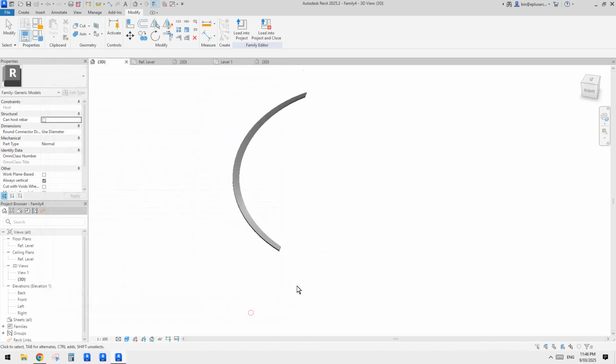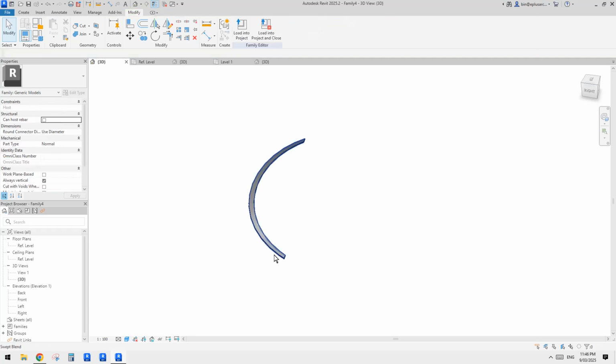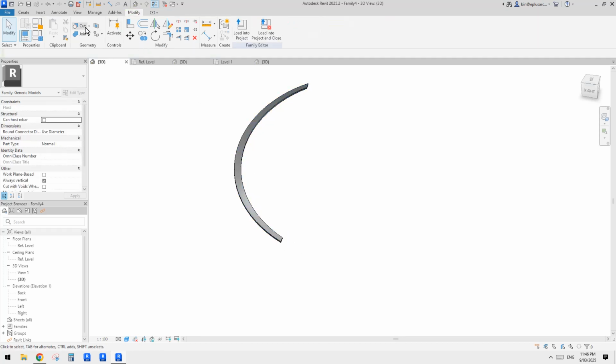Looks like something. Yeah, not quite sure. Looks like half of the family is broken. It's probably because we can't join them perfectly. So let's just unjoin.